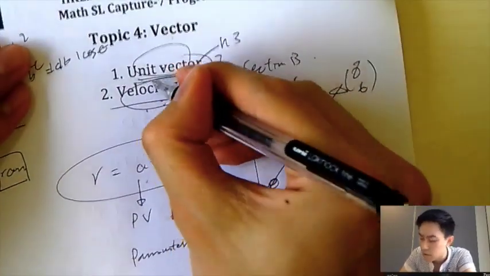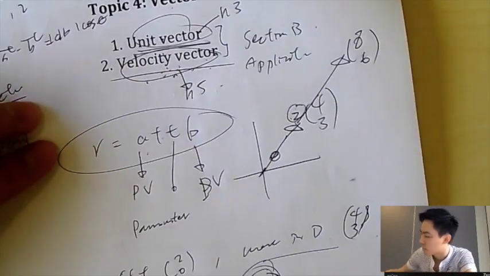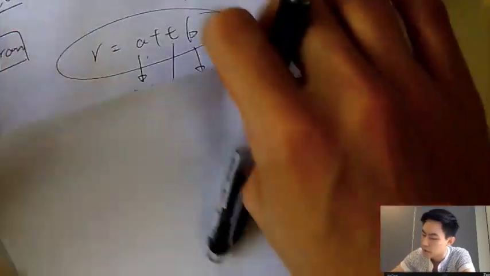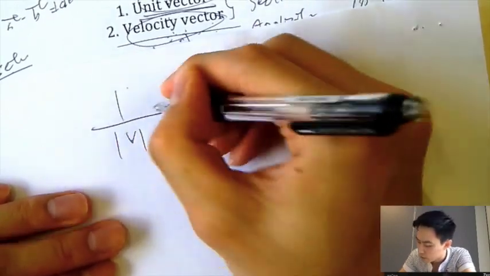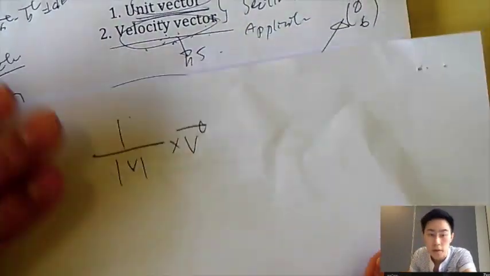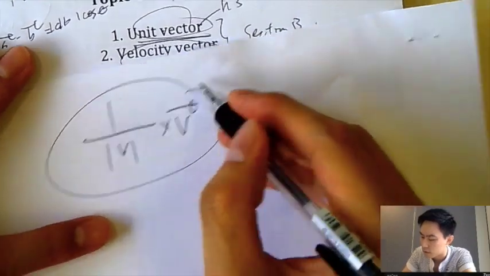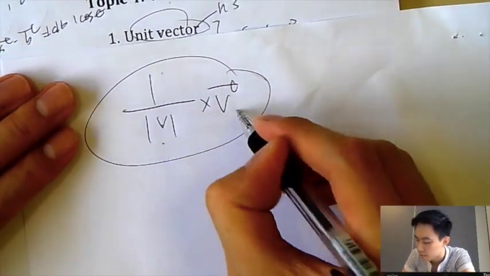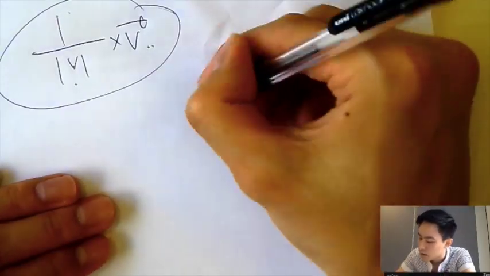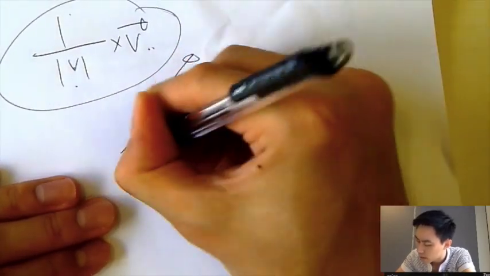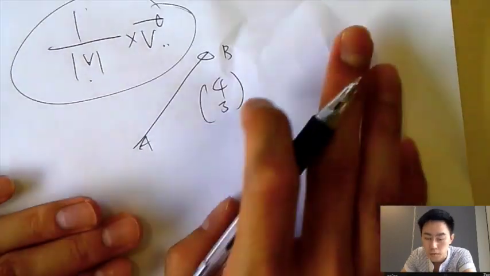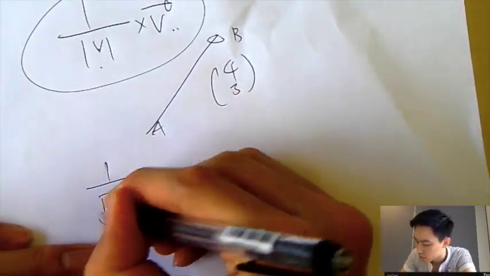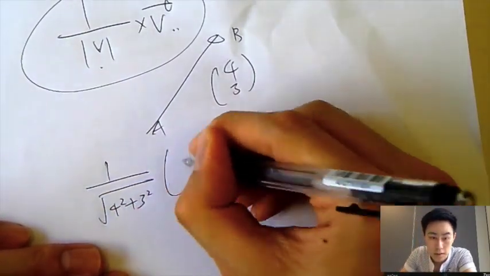And how about the unit vector? If you refer to the data booklet, you will actually have the equation, but many students don't understand this. It's 1 over the magnitude of the vector times the vector, right? That's how you find the unit vector. So let's say I give you (4, 3), this is AB. If I ask you to find the unit vector of this one, how do you do that? You just need to find the magnitude. So all of us know how to apply the equation.